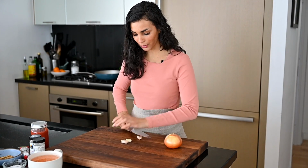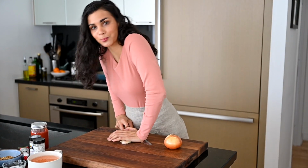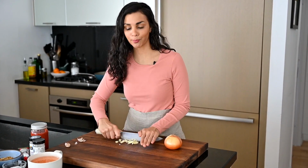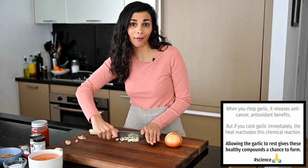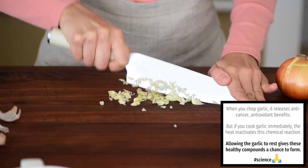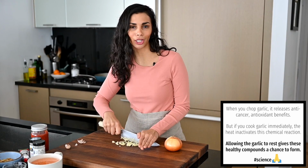So I've got 4 garlic cloves, and to peel the garlic, just put a little bit of upper body strength into it. One tip is after you've cut your garlic or minced it up, let the garlic rest at room temperature for 10 to 15 minutes if you have the time. That is going to help the garlic release the most antioxidants, so you're getting the most garlic bang for your buck.